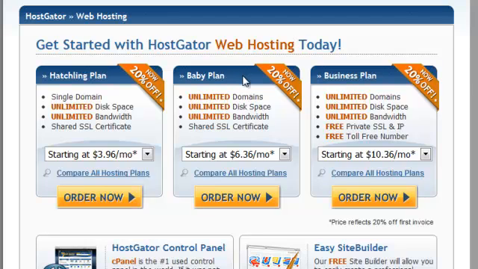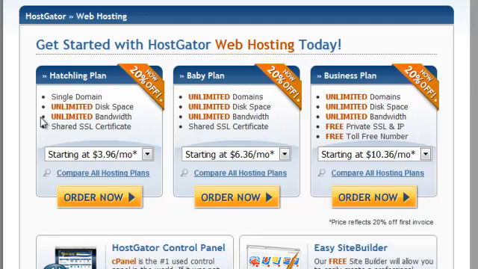Or you can go with the Baby plan, which is going to give you unlimited domains. So again, you just go in and you'd add more domains as you develop more blogs or more websites. I do everything using either the Baby plan or even larger plans because I always have the idea of doing multiple blogs. But again, you can always start with one and upgrade to the other. The Baby plan is not that much more expensive. It does give you a little more flexibility.